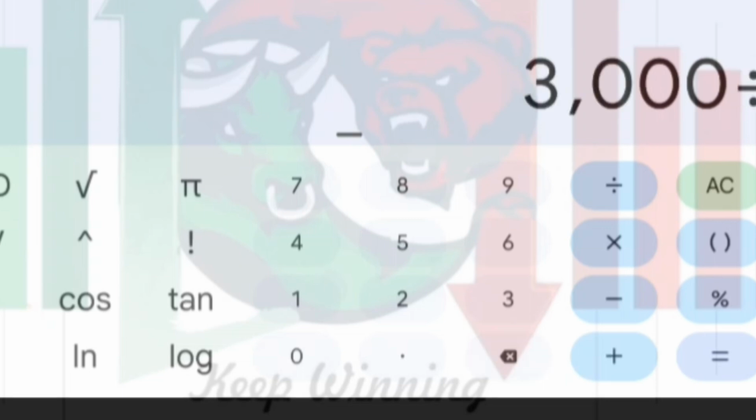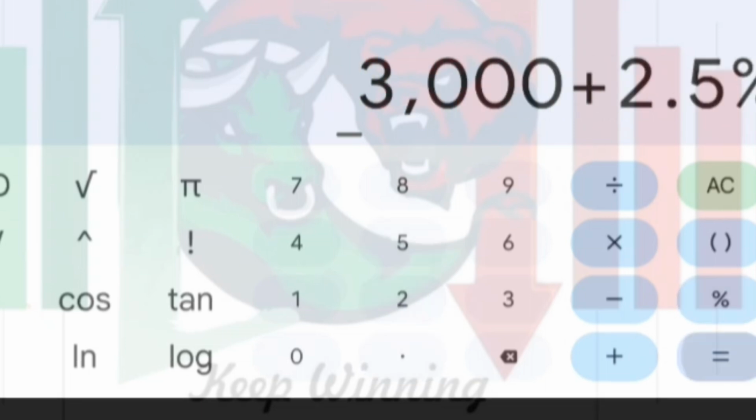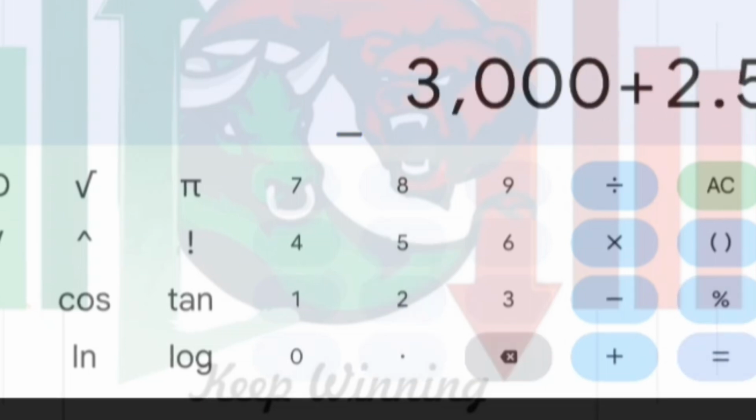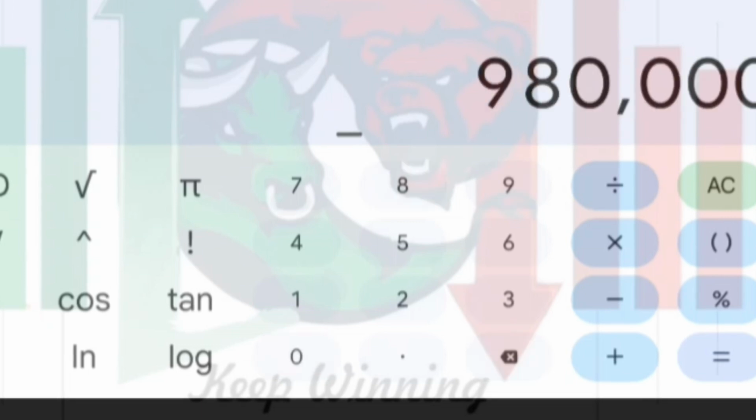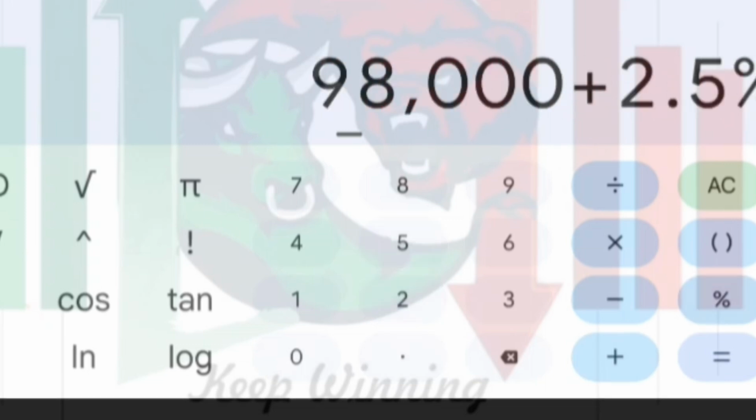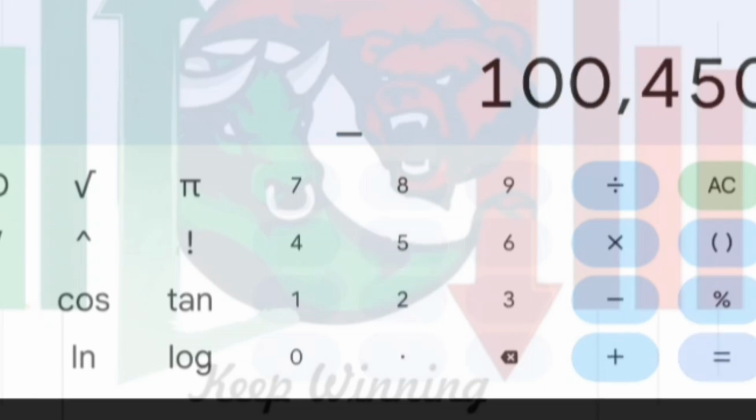Okay, 3k. So now let's say plus 2.5% on your risk reward. Sorry guys. 98,000 US dollars plus 2.5%. Yeah, back at break even. So guys, now you are back at break even while running. So this actually means if you are running at 2.5% on your risk to reward ratio tool, then you're back to break even.